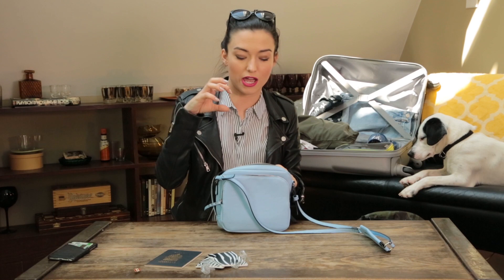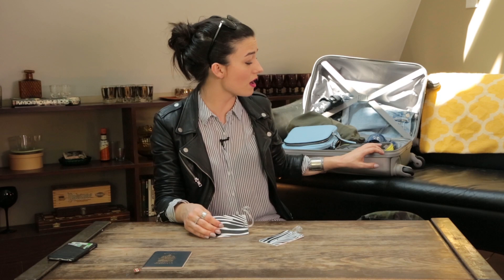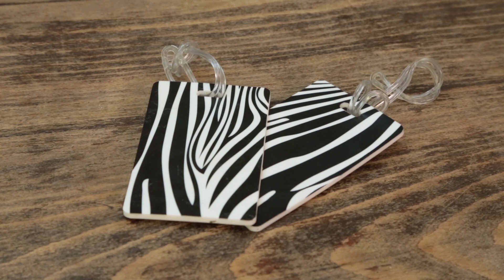This bag also doubles as extra storage in my suitcase. I generally put my socks and underwear in my purse, zip it up, and put it in my suitcase so that if my suitcase explodes, the whole airport won't see my undies. I got a beige suitcase, but I got very identifiable address and ID tags. I always get two — one on the outside so I can spot my suitcase, and one on the inside in case the outside one falls off and my luggage gets lost.